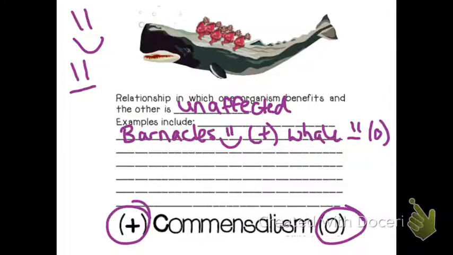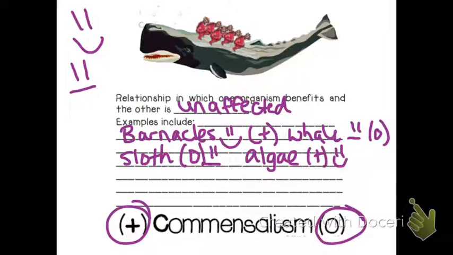Another example that you might not be aware of is a sloth and algae. Sloths actually have algae that grow on their fur, and the algae is there because sloths live at the top of trees. So the algae use the sloths as a way to get higher up out of the rainforest so that they can get sun to do photosynthesis. The sloths, in this example, are the ones that are unaffected, so they're neutral. And the algae growing in the fur of the sloth is benefiting, or happy, because this relationship allows them to get a better amount of sunlight to do photosynthesis.